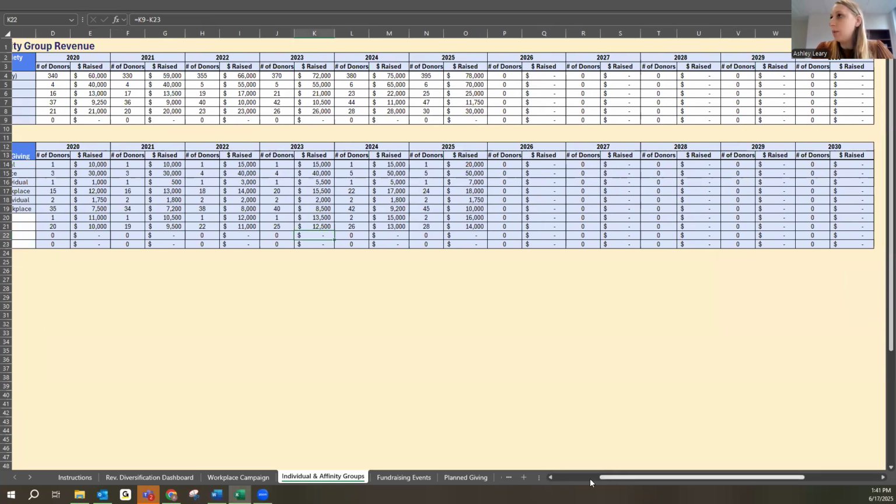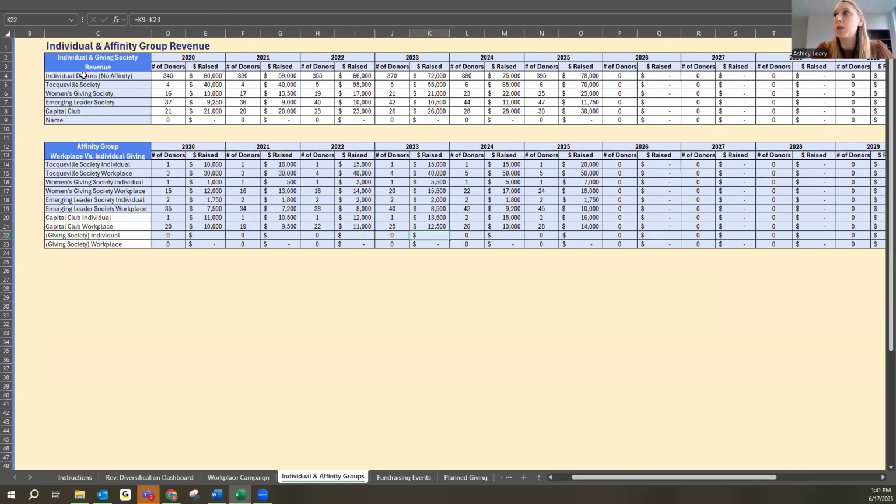For this tab, we are going to start with looking at individual donors. These are donations that come in, whether it's gifts made online, through direct mail, through cash or check, in person, whatever it might be, that are separate from workplace campaigns and/or fundraising events where individual donor data is not collected. So when we're counting our individual donors here, we should have some way or know a way to contact them. If we don't, we're not going to necessarily count them in this section.